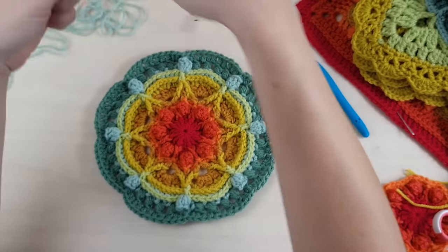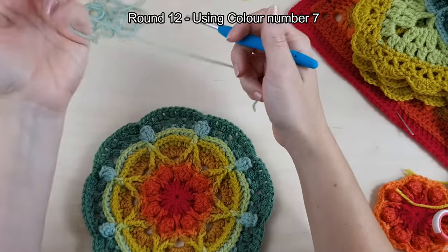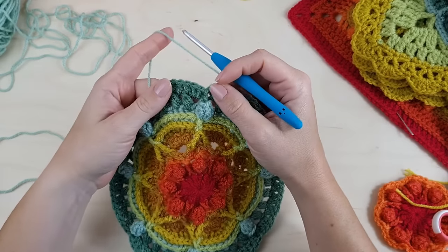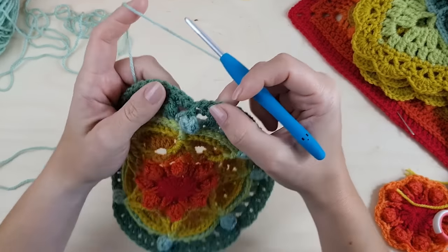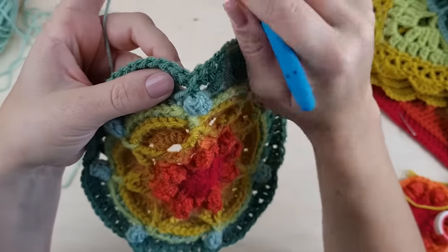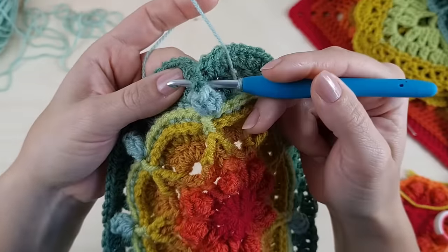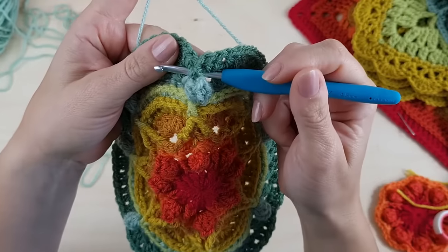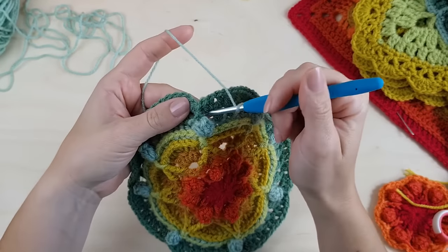So get your yarn, which is color number 7, for round number 12. Okay, all right, let's do this. So to begin, we're going to make a front post double crochet around all the stitches in the popcorn. So I'm going to come right up, excuse the lighting. So when we do this, I'm yarning over, and I'm going to come through here for all stitches, because that'll get all the stitches I just worked into the popcorn. So into the chain 2 space and coming out of the chain 2 space from round 10. Okay, so we're doing that to begin with.